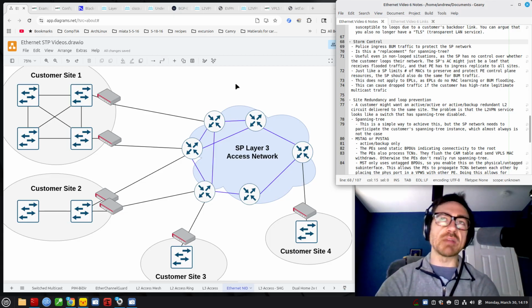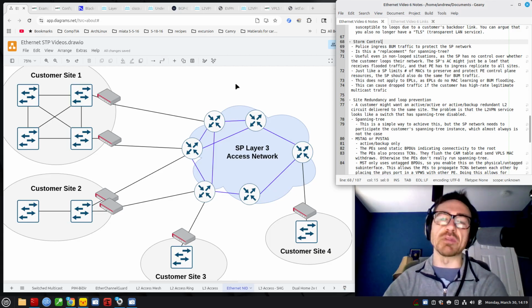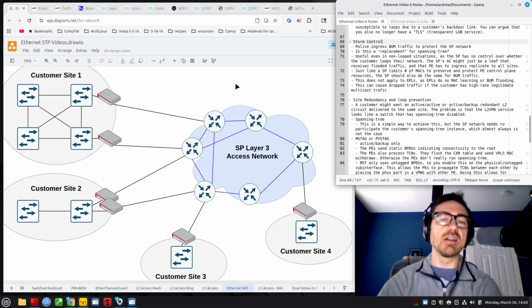You might set some kind of rate like 500 packets per second, 5 megabits per second, 2,000 packets per second. Something that is, of course, going to allow necessary traffic to flood. But if there's some kind of an actual storm, some kind of temporary loop, it's not going to allow this loop to continue to grow and grow and grow and reach some high forwarding rate.